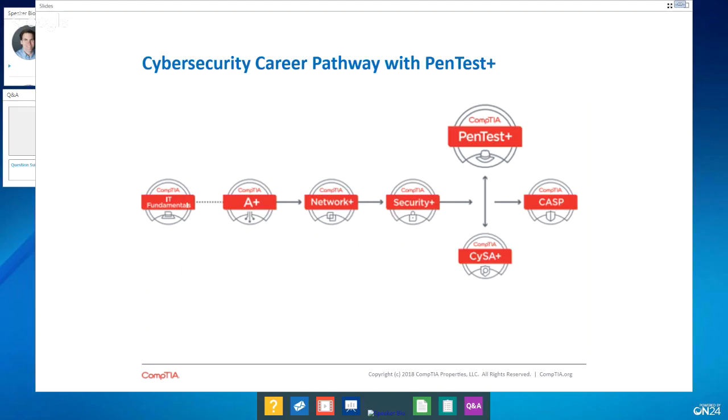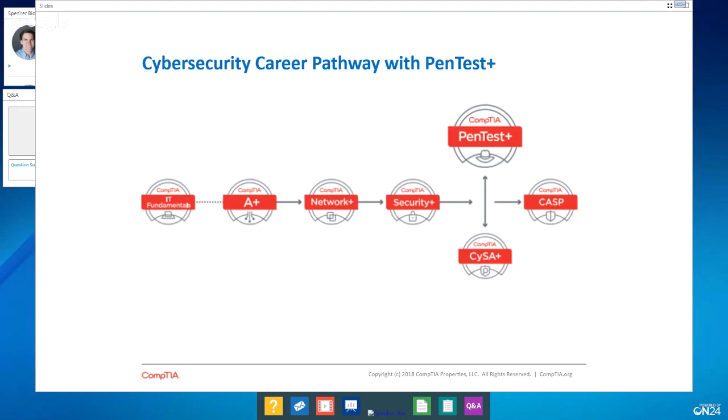The difference between PenTest Plus and CySA Plus is what I mentioned before. PenTest Plus is offensive security, vulnerability assessment, penetration testing. Those are all different words for a similar process. And so that is offense. It's about ultimately attacking in order to find weaknesses. Whereas CySA Plus, which is the CompTIA Cybersecurity Analyst certification, focuses on defensive skills. So it focuses on intrusion detection, trying to find the attack.